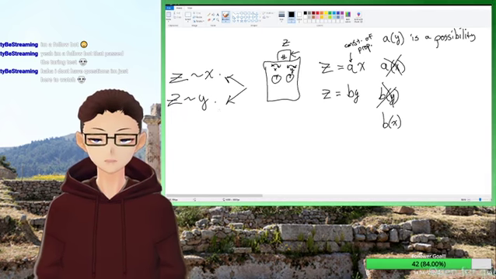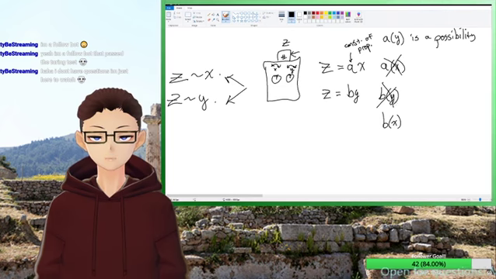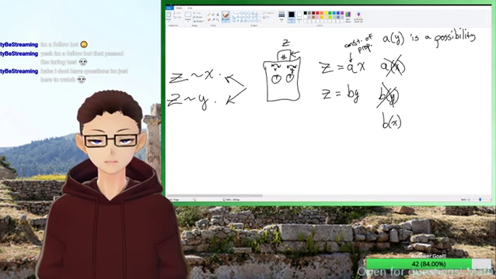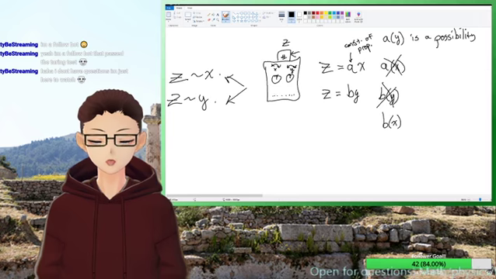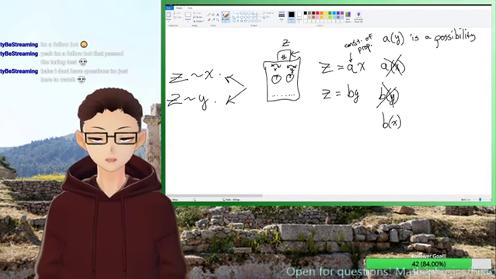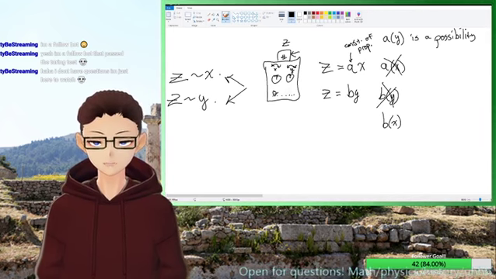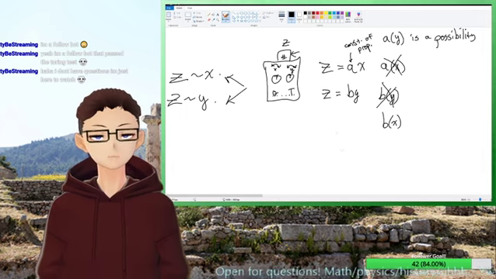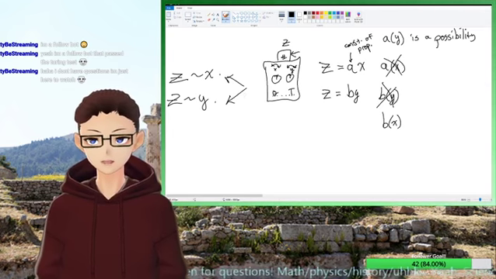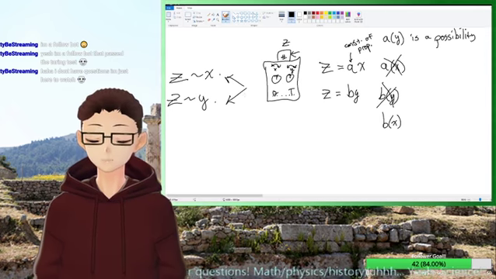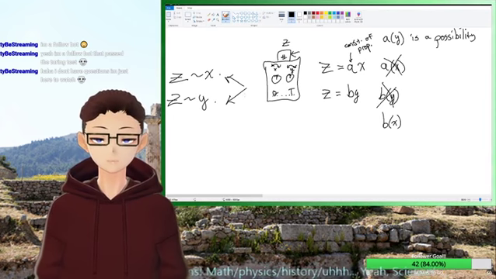So, in this statement right here, z is proportional to y. b is not a function of y, but b could be a function of x. And if we had more dials on our z machine, b could also be functions of those other dials. So maybe like a theta dial and a t dial or whatever. But since I've only said that z depends on x and z is proportional to y, we're really only going to worry about our constants being functions of x and y, and that's it.